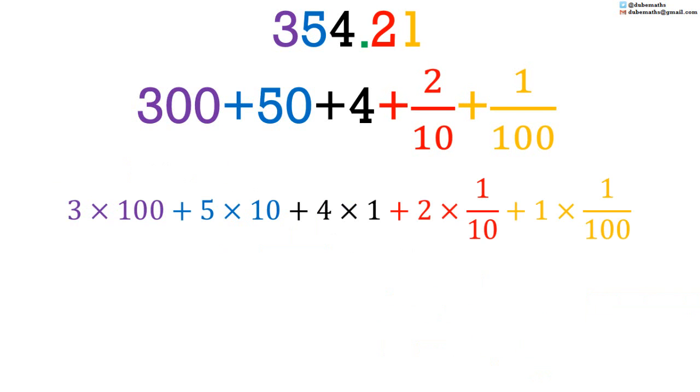This summarizes the information we saw before. What I'm going to do now is say the same information in two other ways. We see here, going off towards the right, that 1 tenth is the same as 0.1, and one hundredth is the same as 0.01. We'll discuss this further when we discuss converting from decimals to fractions and vice versa.